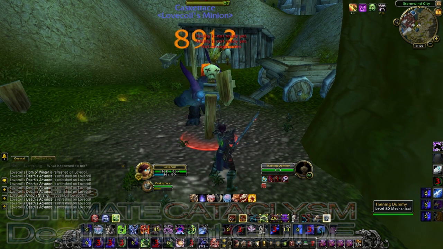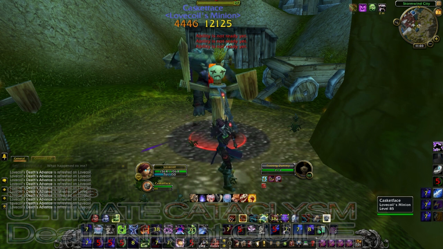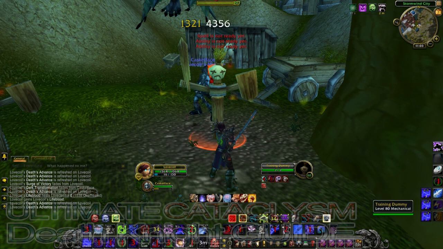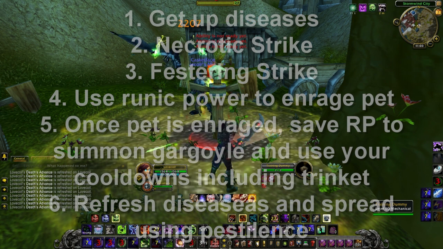and not using your death coils to get charges, because your pet's already enraged. Now gargoyle's up, you can get your gargoyle up, power runic weapons, start death striking, necrotic striking heaps, because you got heaps of death runes from festering strike.